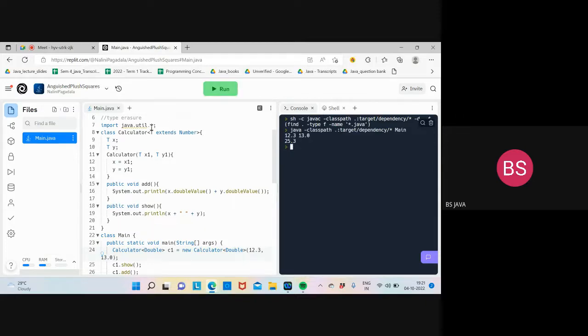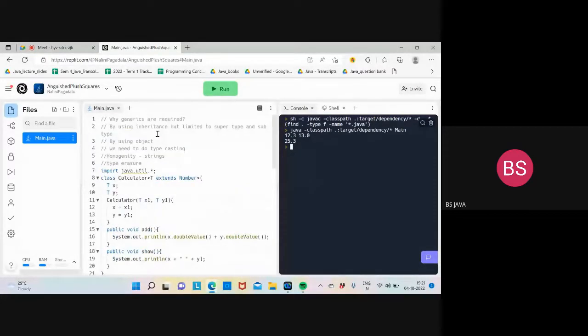Here my intention of this code is T extends Number. I have shown bounded types. We can make our T a bounded type, like we can restrict our T. Previously I have shown T and S, like we can have a single class with two different type parameters. Here I am showing that T extends Number is possible, like we can restrict our type. Is it clear for everyone till now?